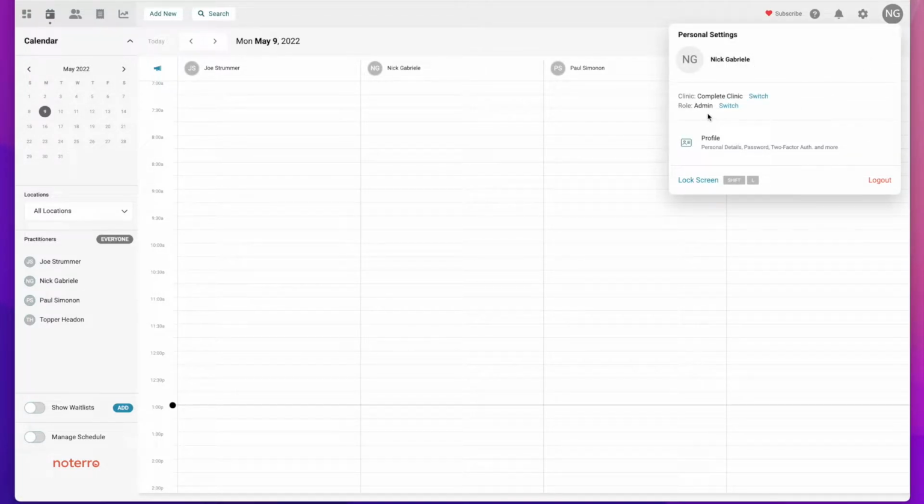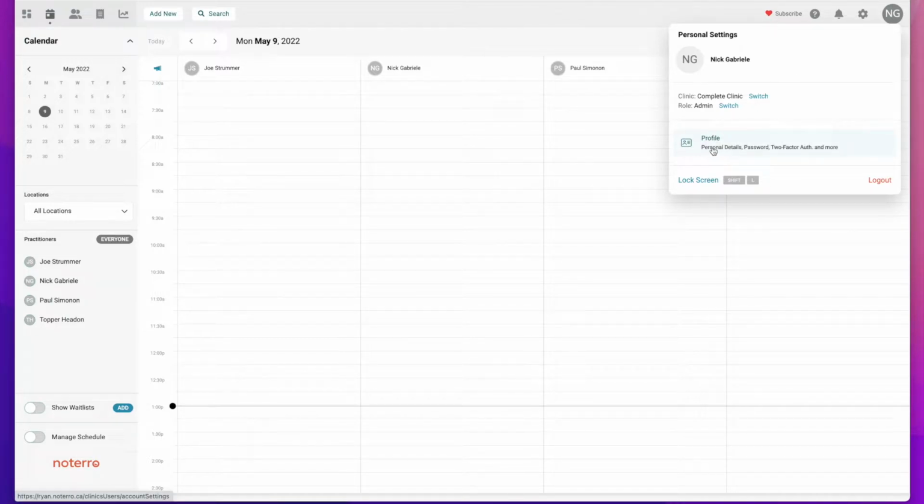as the admin. I can switch my roles if I had to. My user account is set up for the admin, practitioner, and assistant. I can also be set up as a patient, but in this case, I'm only set up as these three. So we're gonna leave it as admin, then we'll toggle to the other two in a minute.